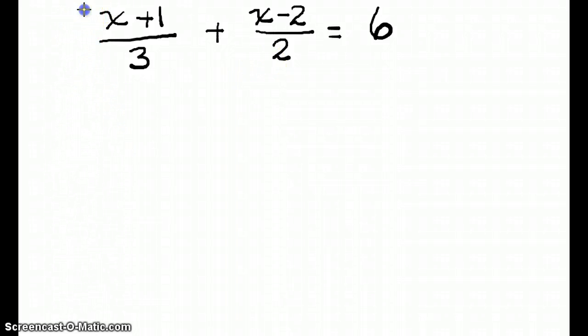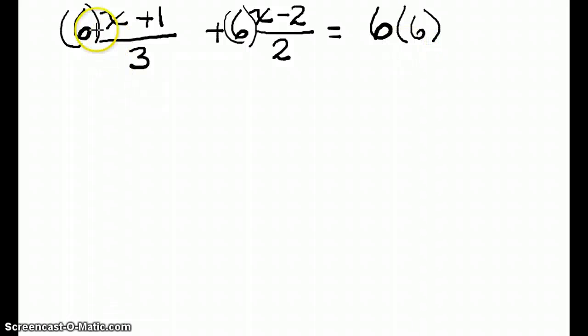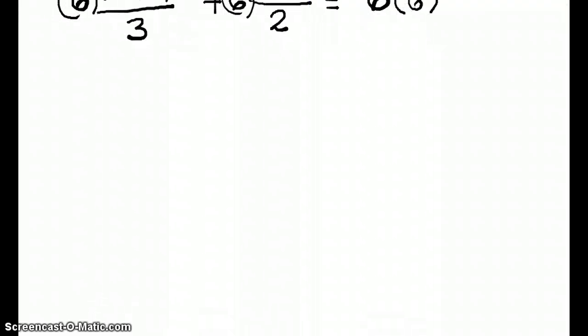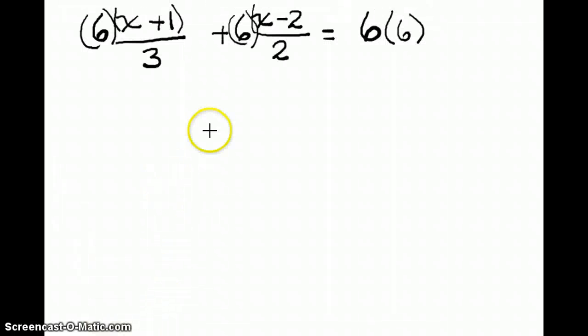What happens if I multiply this by 6, this by 6, and this by 6? Have I multiplied everything? Whoops. Have I multiplied everything? Sorry about that. Have I multiplied everything by 6? Well, the answer is yes. It appears to me that I've multiplied this component by 6, this component by 6, and this component by 6. So how does that help me?